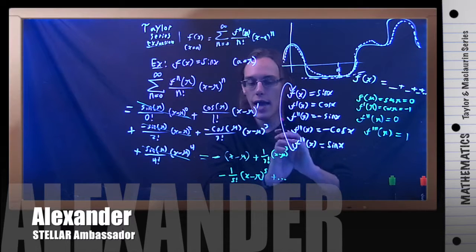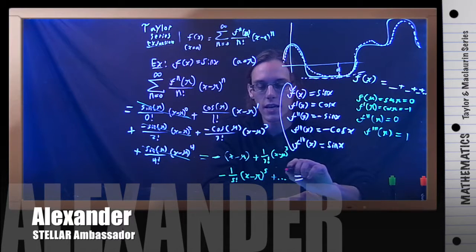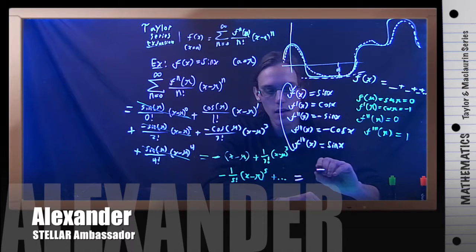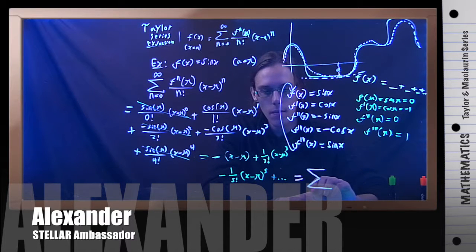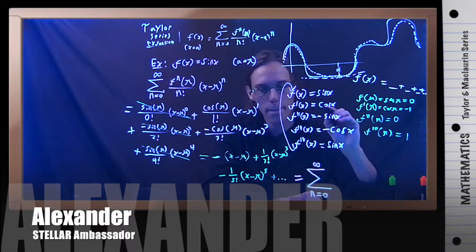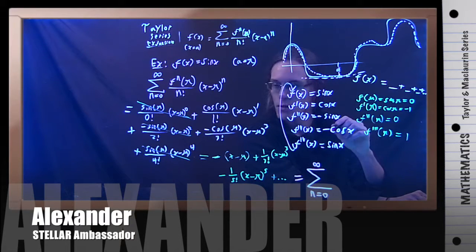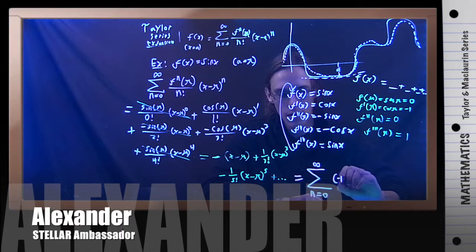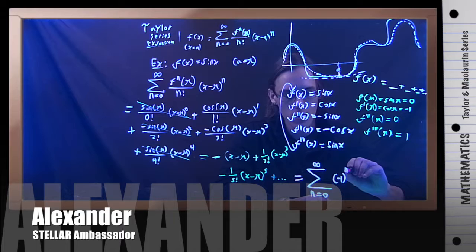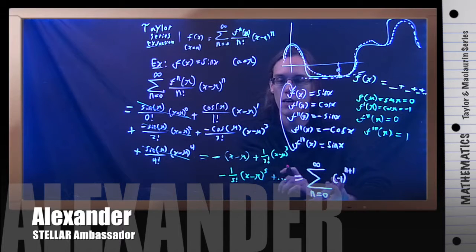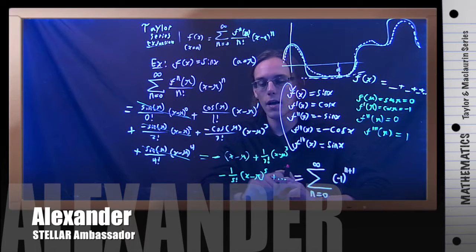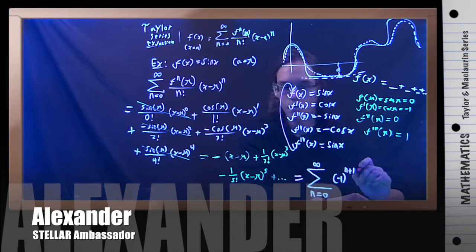So to write this as my final answer for a Taylor series, it would be the infinite sum as n goes from 0 to infinity. We're going to have a -1 here. The first one is indeed negative, so since n starts at 0, I'm going to do n plus 1. That'll give me negative 1 to the 1, which gives me that negative. The next one, negative 1 squared, would be positive 1, so I get a positive, and then that pattern's going to continue.